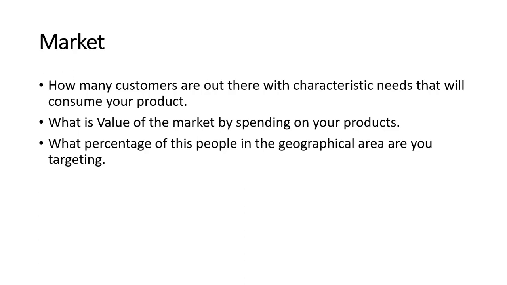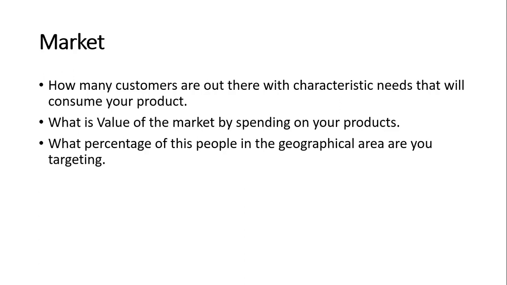Okay, on market, we want to know how many customers have the characteristic that you need, that you're trying to solve a problem for. For example, if I target schools, I'm in Kampala, so probably Kampala has 10,000 schools, but the schools that meet my requirement are 5,000. Maybe I just need 20% of the 5,000. So I'll just say I'm targeting 1,000 of these 5,000 schools because they meet my criteria. So that is really about the market.